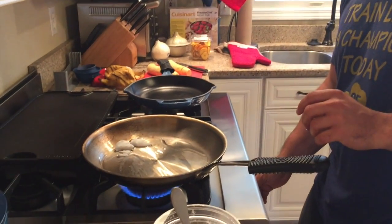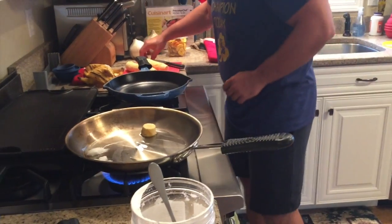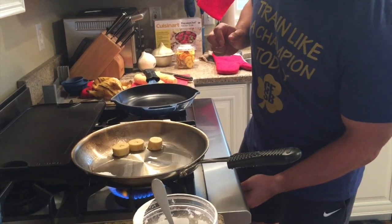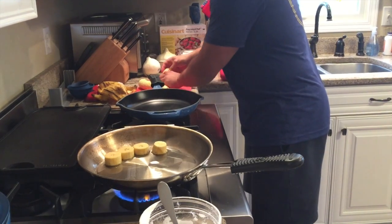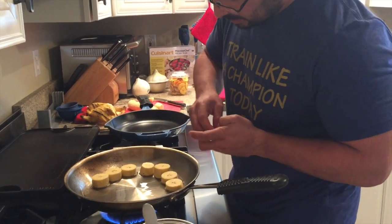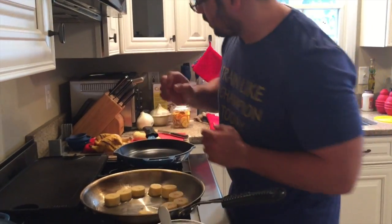So this is getting warmer as we speak, and I'm just going to plop these in here one by one. If you don't feel comfortable putting them in with your fingers, that's okay. Just use some tongs or something like that to put them in. Just kind of put them in a ring or so. And all you really have to do to get these to taste good, guys, is just saute them for a couple minutes on each side till they're golden brown, and you're basically good to go.